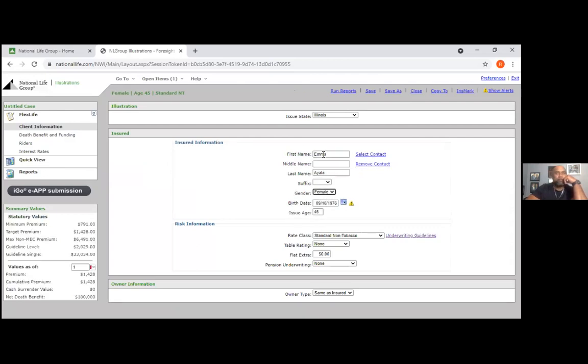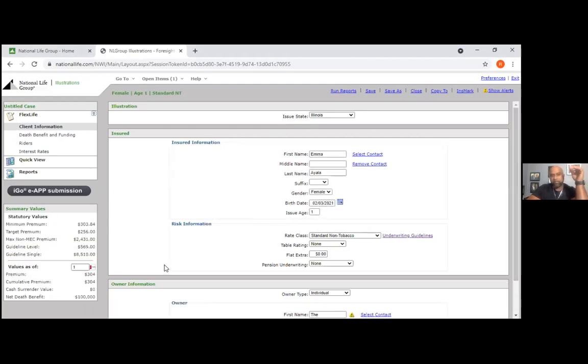Now, Rubiel, the 4 policies for the kids prior, are they all paying the same amount monthly? Yes. It's $150,000 coverage for all 4 of them. And she's paying $50, sometimes pays more, for each of them. Okay. So because he's already got 4 policies that way, he has to design this one the same way. This has to be $150,000 face amount at $50 a month. Kid policies automatically are standard non-tobacco, just so you guys know. They don't offer preferred rating for kids. It's standard non-tobacco. So he's put in all the credentials of 1-year-old standard non-tobacco.